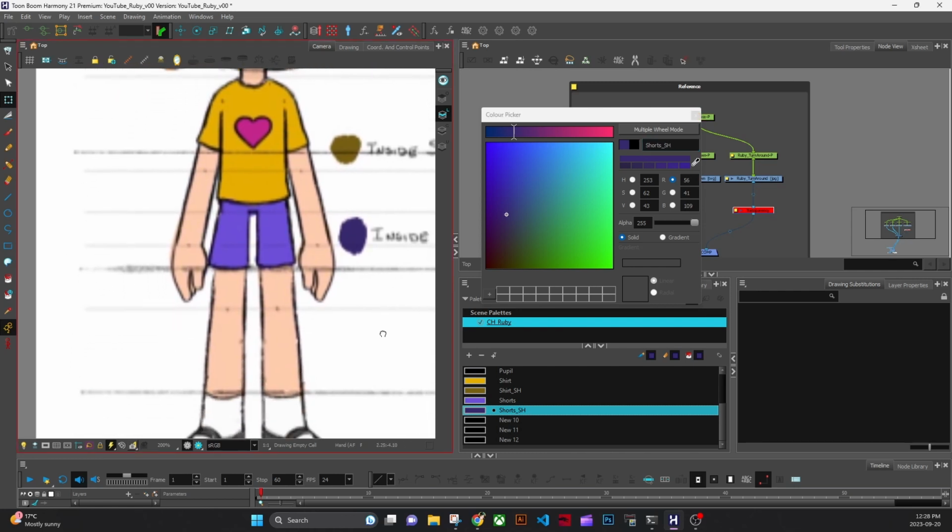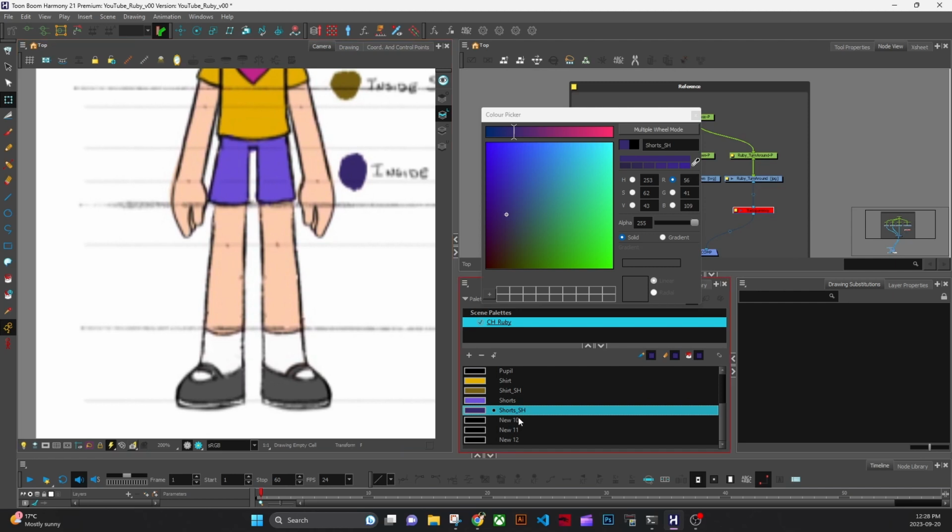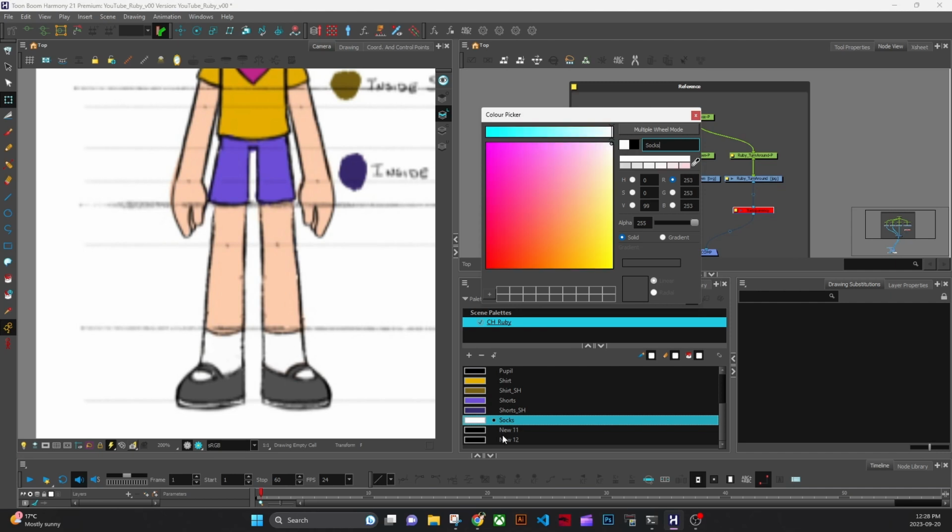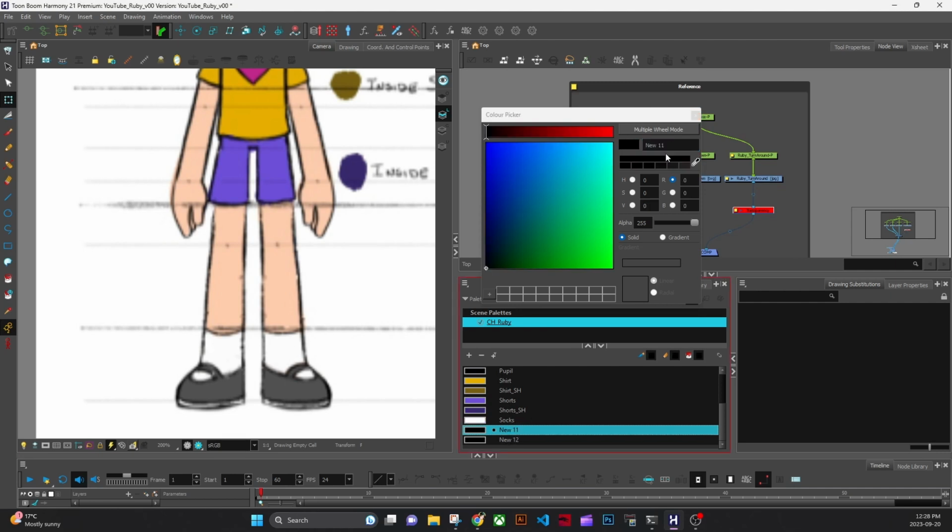And going down, what else have we got? Oh, we've got some socks. We're going to have shoes. And oh, talk about lucky, I got just enough colors.